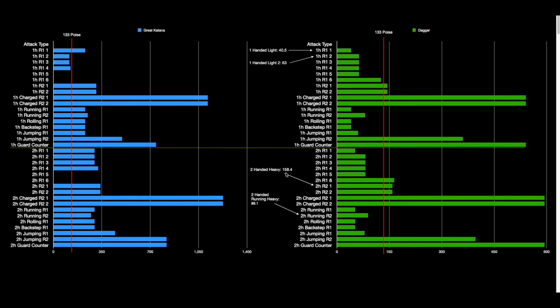We can also appreciate the guaranteed poise breaks on the neutral heavy attacks. Lastly, it's worth remembering that the two-handed running heavy attack only does about 90 poise damage, so this is not a guaranteed poise break unless your opponent has pretty low poise or they're already poise chipped. As always, feel free to pause the video and take a look at these values in more detail, and let's go ahead and move on to the frame data.